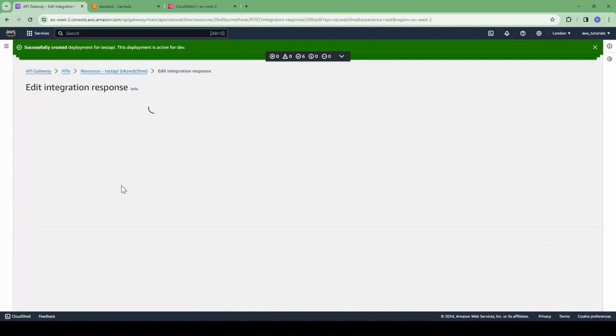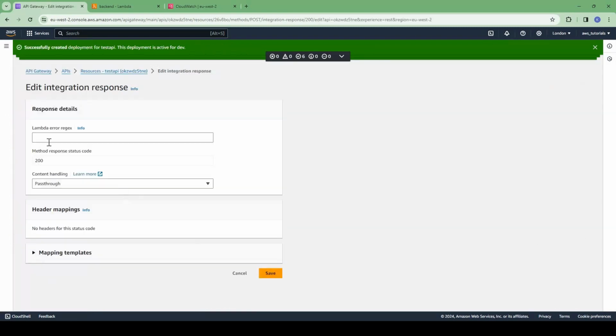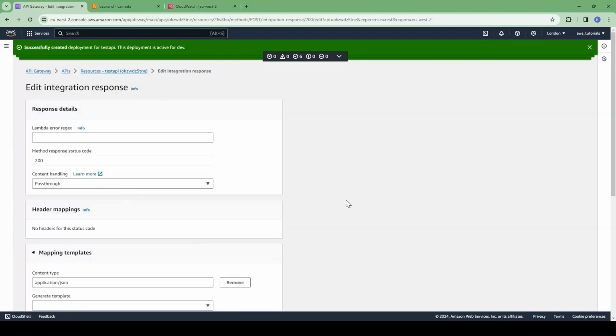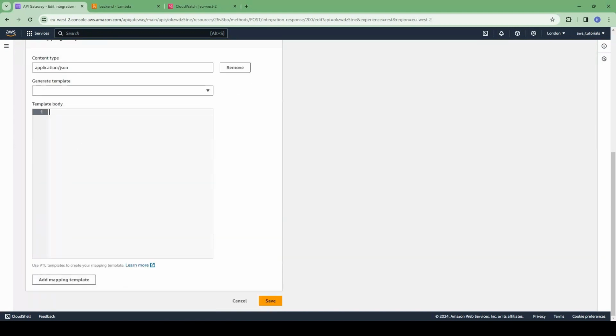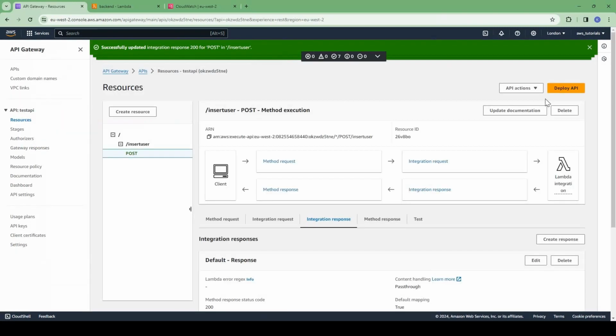So let us see an example. Suppose here also we have this mapping template. So in the mapping template we can transform the response. So in my example, what I am doing is I am replacing this cust_ with processed_ in the response. So let us try this out.